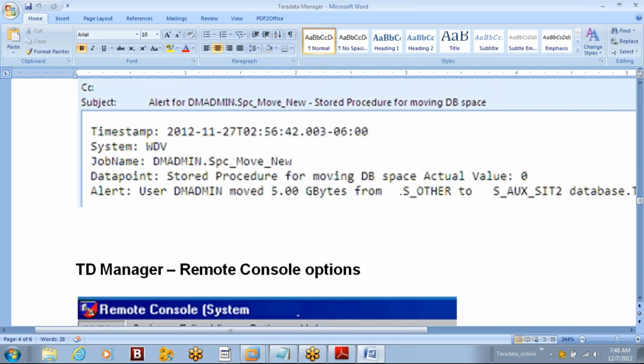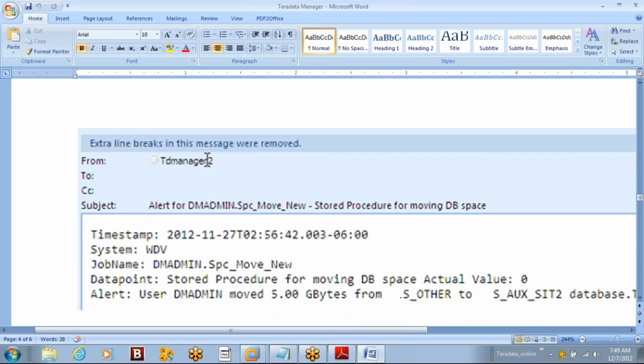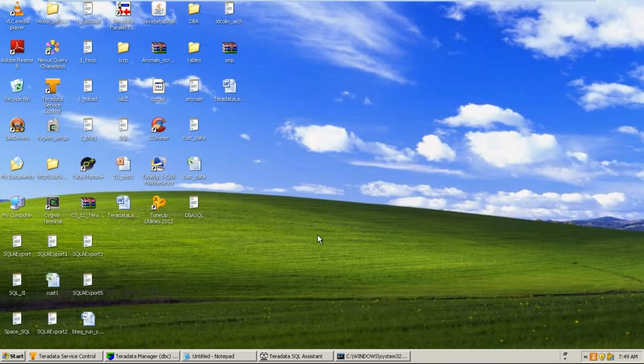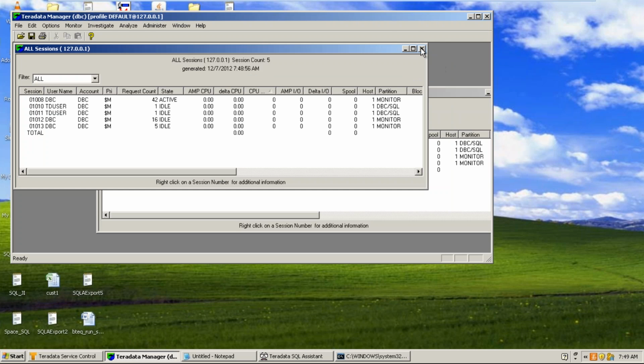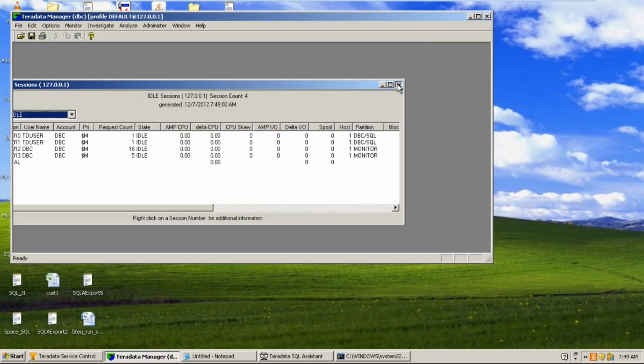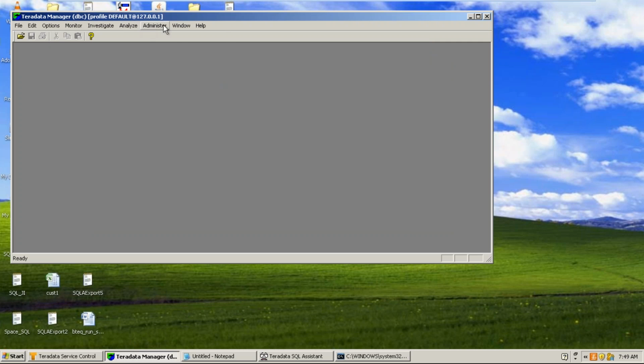And this is the example of the alerts. So in Teradata Manager, you can set up the alerts. And basically this Teradata Manager is the aggregation of all the management tools.